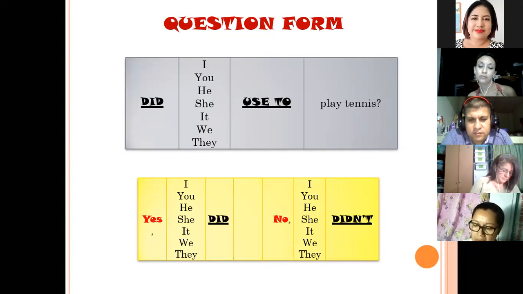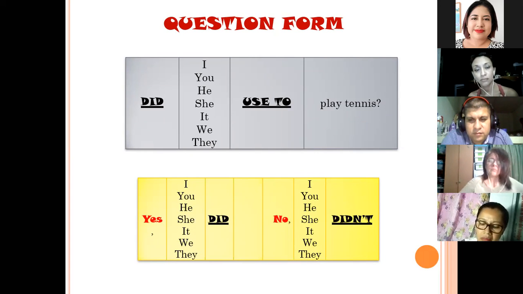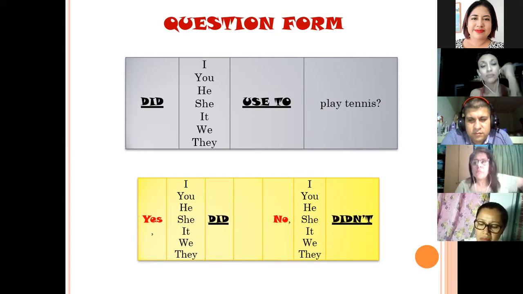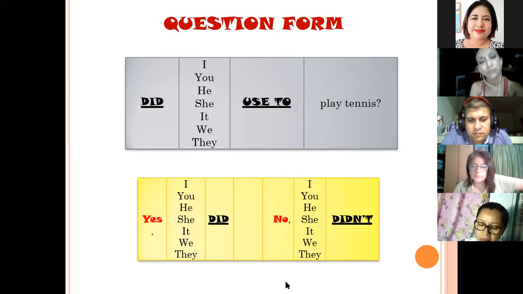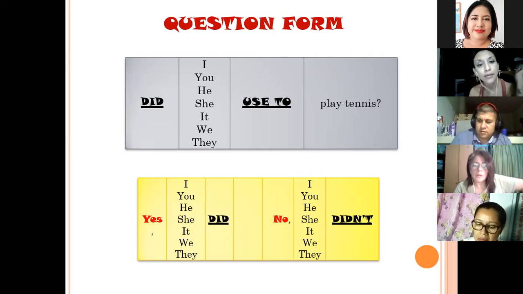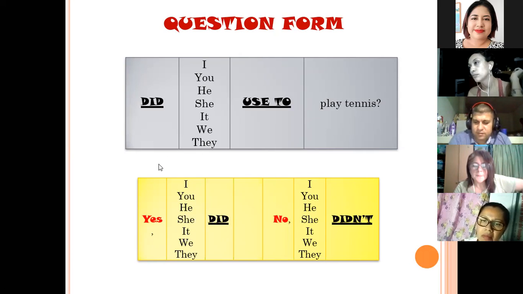For example, Fatima, I said, Fatima, did you used to study online classes? And she says, yes, I did. All right. I asked Sylvia, did you speak three languages? And she said, no, I didn't. This is how you answer those questions, okay? So far, so good. Vamos bien? Yes? All right, very good. Yes. Good. Okay. Okie dokie. Vamos a ir a los ejercicios. Don't worry about it. Yo sé que no aguantan por los ejercicios.